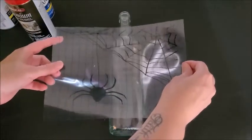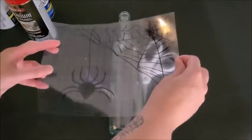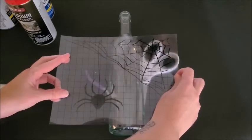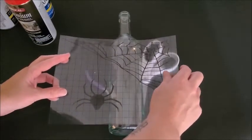Applying a decal on a round surface like this can be a little tricky, but I always start in the middle, and then I just work my way around.